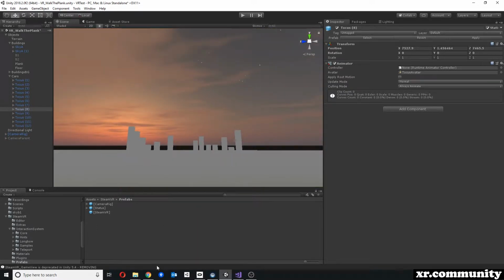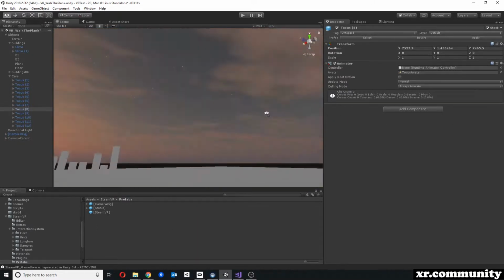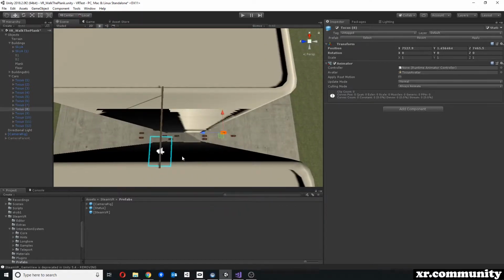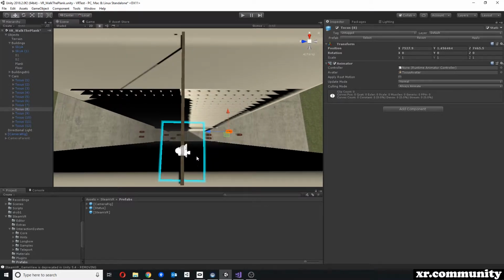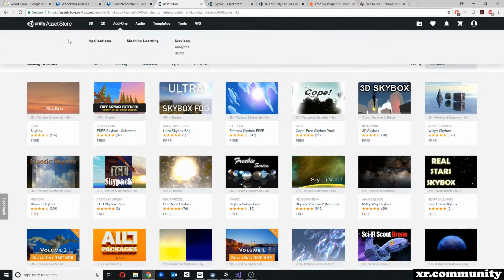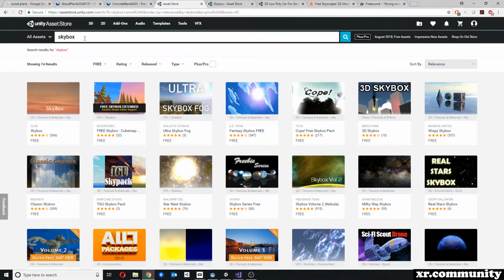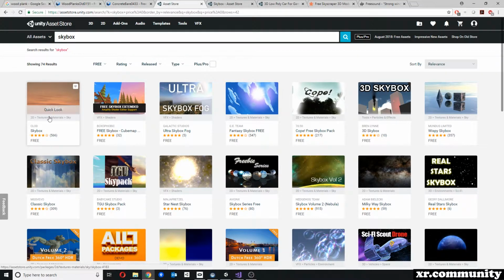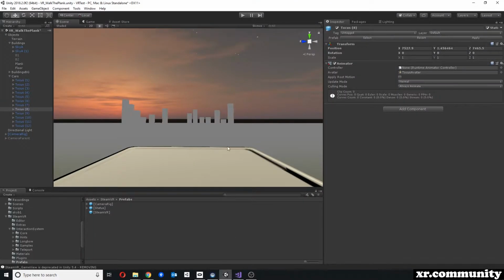Next, we have the skybox. Now, I went for an evening sky to better match our ambience, sort of the fog and the doomy outlook of walking across this plank. I figured a nighttime sky would be better. So I went to the Unity Asset Store, searched for Skybox, and here in Price Range, I dragged the slider all the way to the left to get free assets. And the first one that came up here is the Skybox, and I think it's a really nice one. And that's what we use.